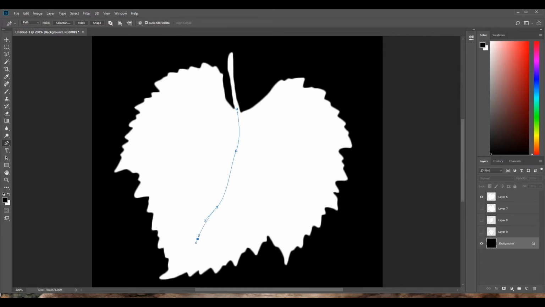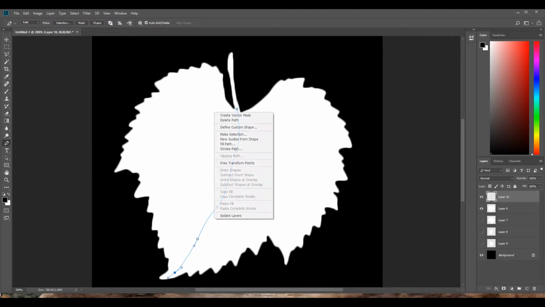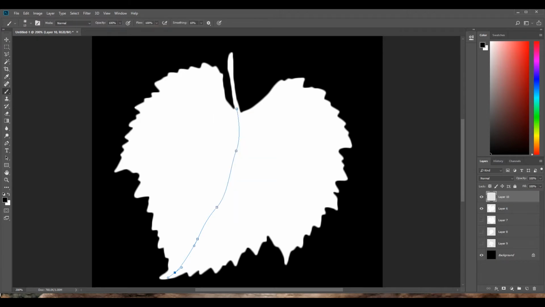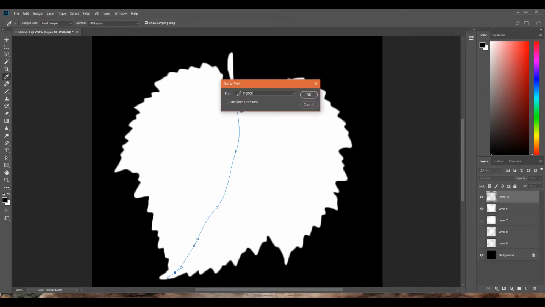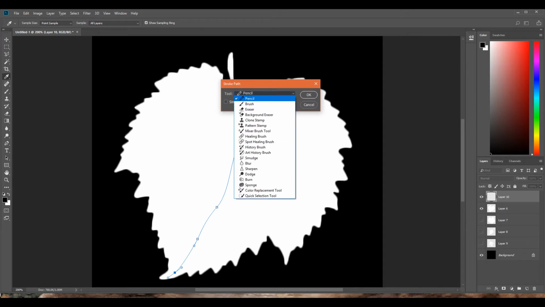You know, you can go and do more details with the leaves. I'm just going to do this one spine here, but you can go ahead and add a whole bunch of things. And we're going to put this on another layer, and I'm going to stroke this. Well, first I'm going to do brush strokes. I want to see what my brush is like. So that's a pretty good thickness. So I'll come back to my pen, and we're going to stroke the path. I'm going to use my brush, and I'm going to simulate pressure.